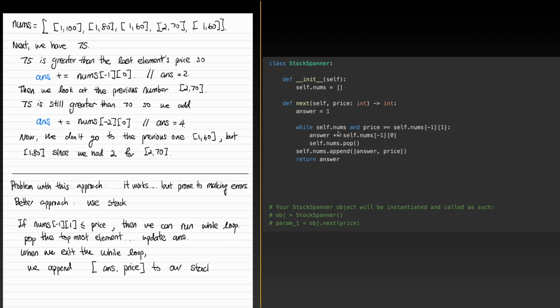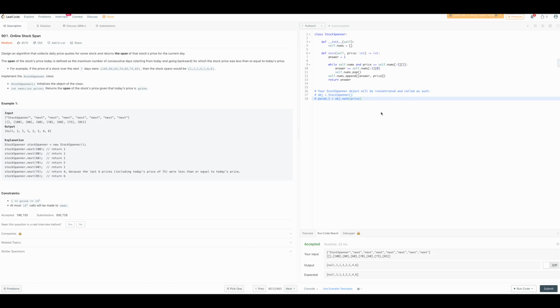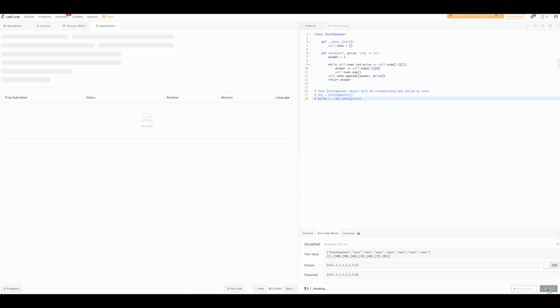Then we exit the while loop and append the new list. The answer will be whatever number we get from this part, or just 1 when our nums list is empty. We also append the price, and then we return the answer. So that is for this problem. Let's run this code together and see what we get.